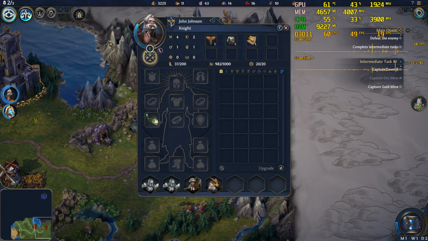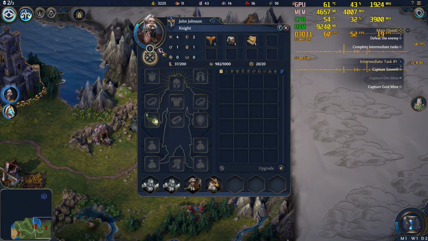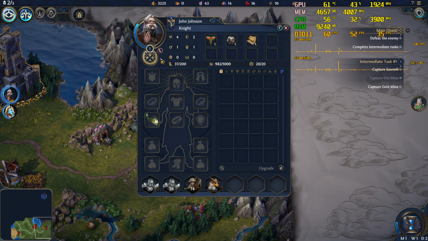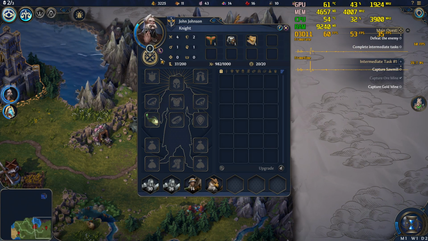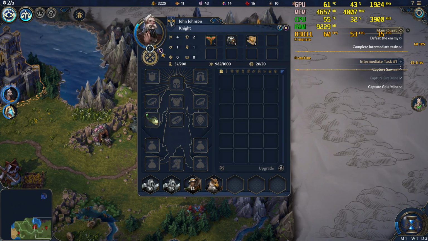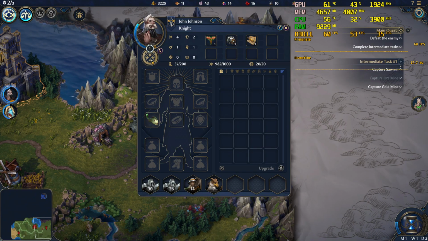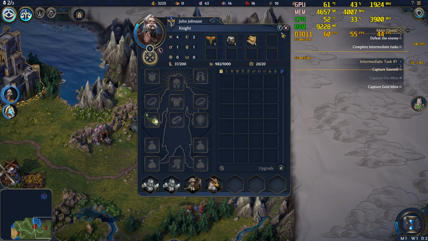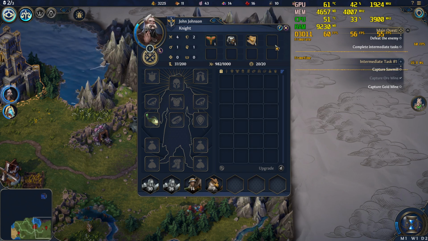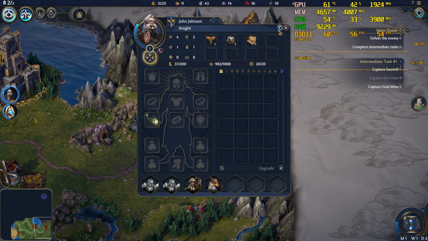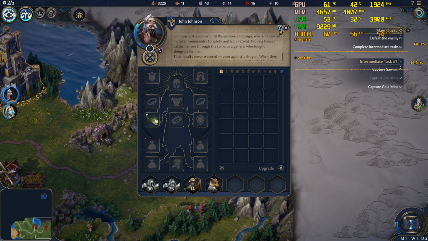Yeah, there's got to be an easier way to go between heroes and this. What's that? Looks like, I would say, disband. What about that one? No, it's probably like rename or something.